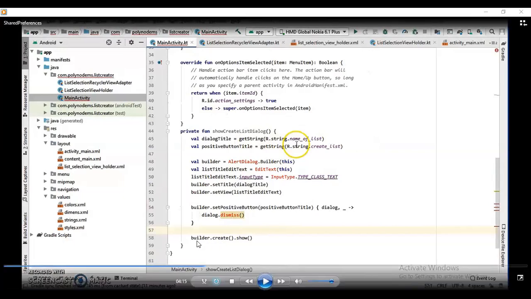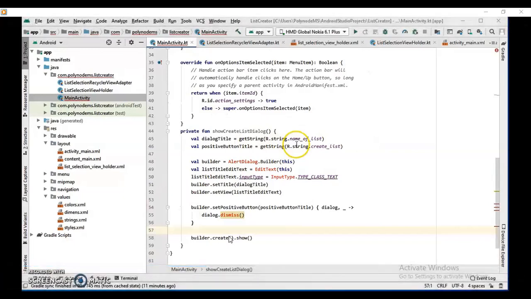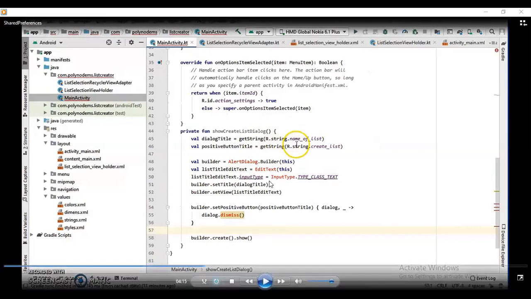After creating that builder, it will show that alert dialog box here. Currently we are not adding the items inserted in the edit text box inside the recycler view. This function should get called somewhere so that the dialog box gets displayed.